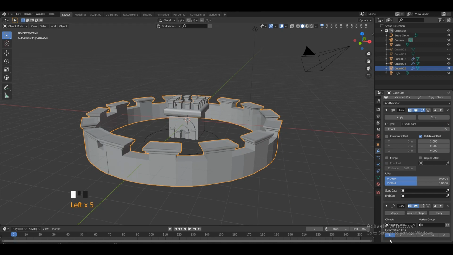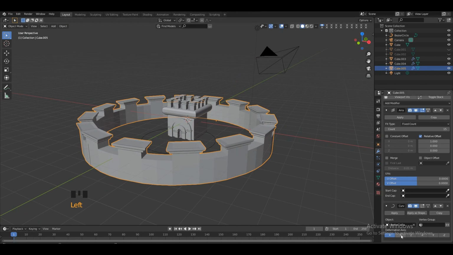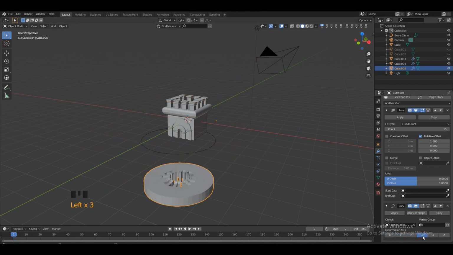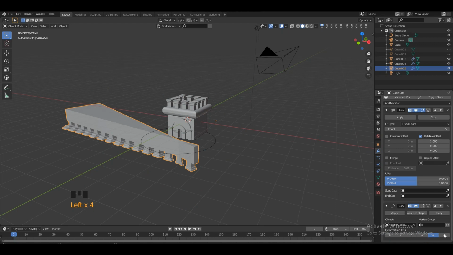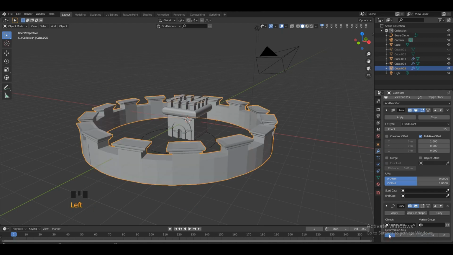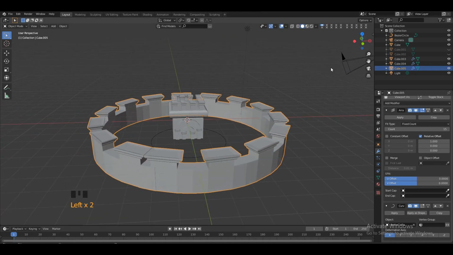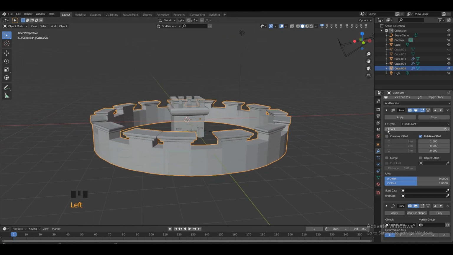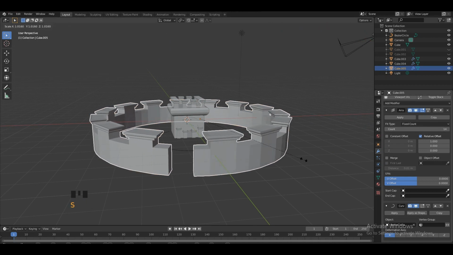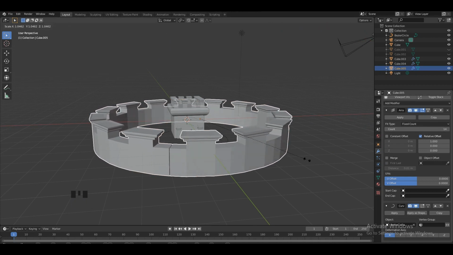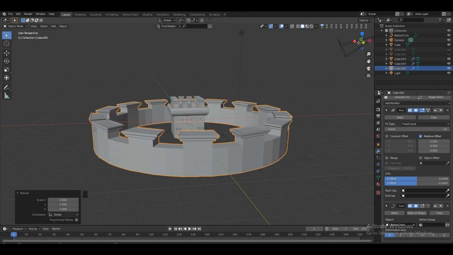For you, if the direction is not as you want, change the axis in here, Y, negative Z, negative X, negative Y. Just try one of them, it will work for you. For me, it's in the X axis, okay? So in here, they are not equal. So I will decrease one count in here, then hit S, then just join them. Okay, I think it's good.